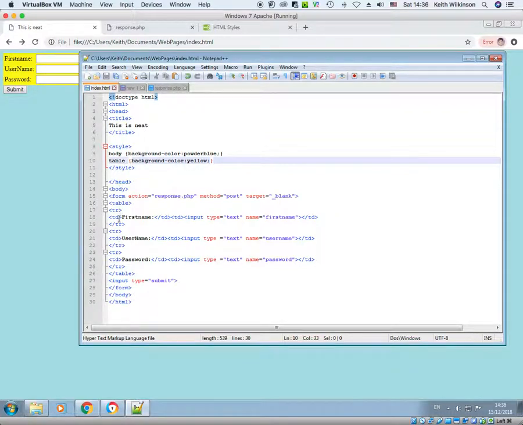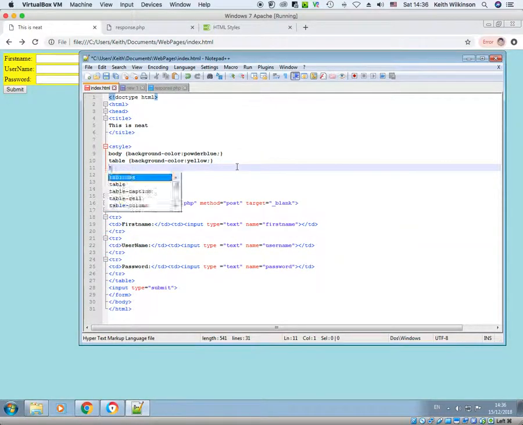Now, these TDs, at the moment I've just dealt with body and table, which were single tags. But I've got 3 TDs. And what I'm going to do is style up my TD. And a TD is a cell. And I'm going to have the background colour of that, I don't know, pink or something. Let's see if pink works.